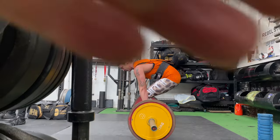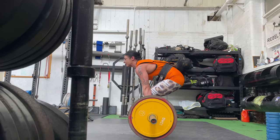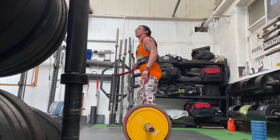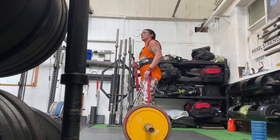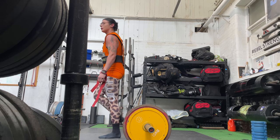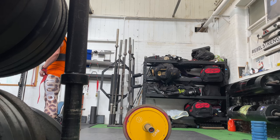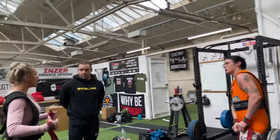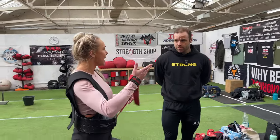I think the cueing difference with the suit and the lower hip is that you want to lead with the chest almost, don't you? That's how I think about it when I'm using the lower hip. If I think about my chest up first, then I get this pop, and my shoulders and hips rise at the same time. So I get that nice pop. Whereas when I'm raw, I don't think about my chest first as much. I don't know.